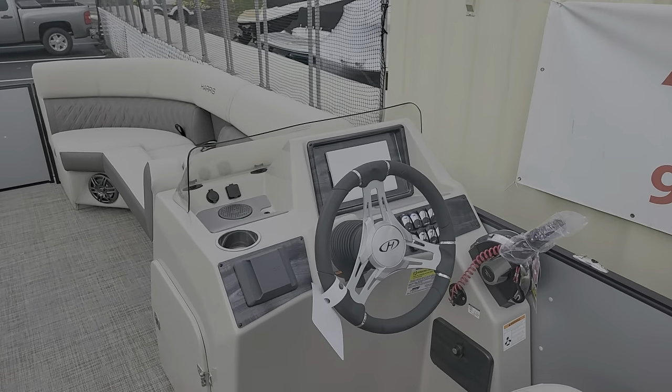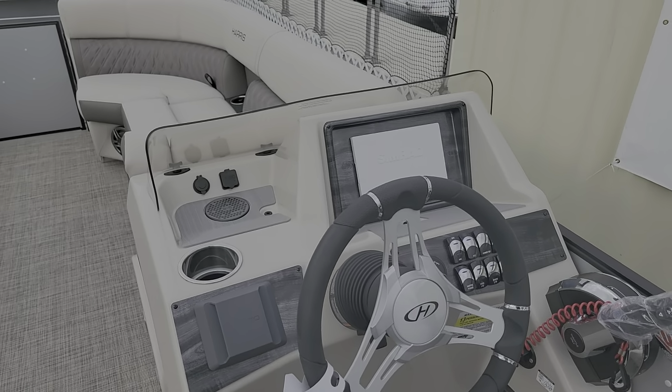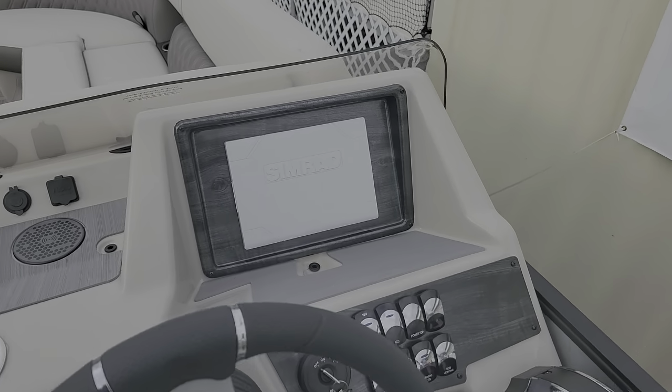Up here on the helm, we have a tilt steering, lockable glove box, Simrad, and wireless phone charger, detachable windshield. This boat is loaded up with all the right options.